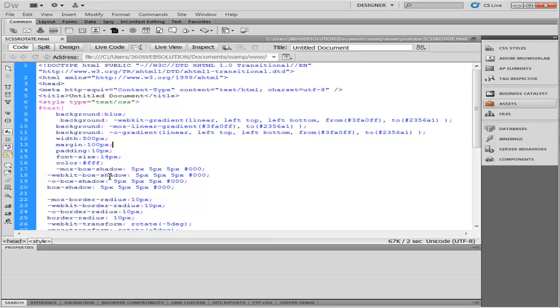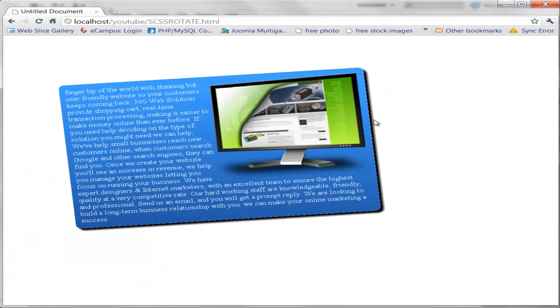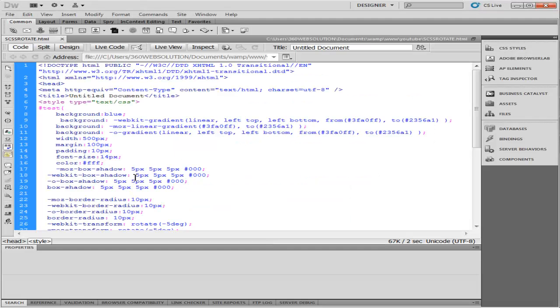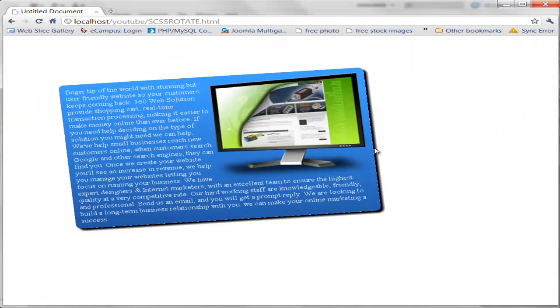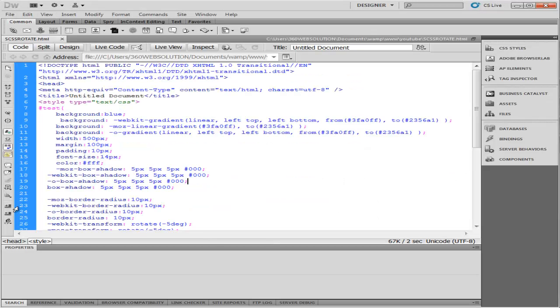A webkit box shadow, which is this shadow you see going around the box, the black shadow. This is 5 pixels, 5 pixels, and this is the blur, stretch it out 5 pixels as well. I don't know if you guys can really see this, but you notice it's really black here and a little bit lighter out here, so we just put 5 pixels of blur on it. So that's what we're telling the browser to do with this one.